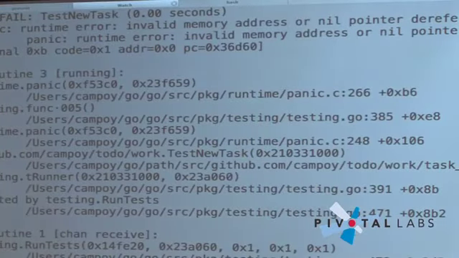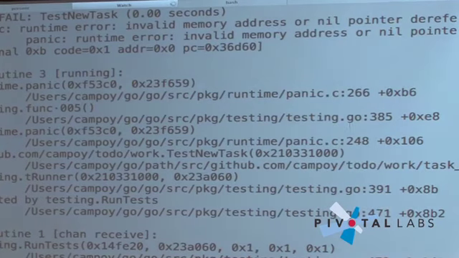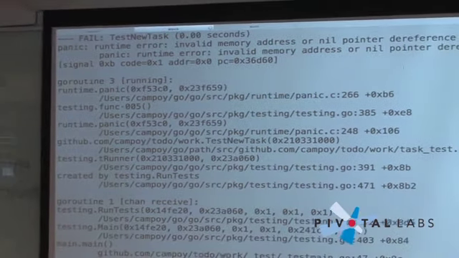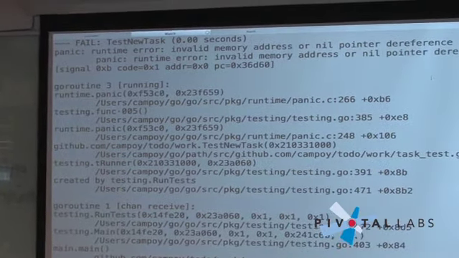Now this fails even more. Why? Because there's a nil pointer. Of course, we're returning nil, and then we're checking the title of something that is nil. Doesn't work. So let's just return a new task. If we do that, it still fails, but says expected learn Go, and didn't get anything. The title is empty. So we need to pass the title. So we have the title there, and now it passes. Good.